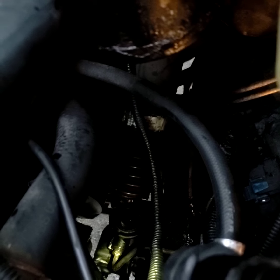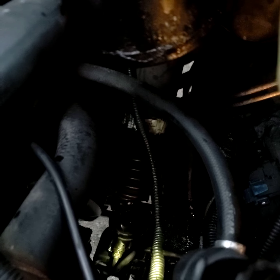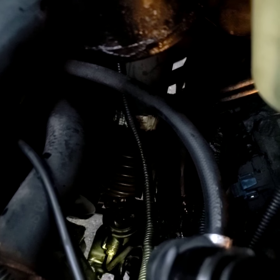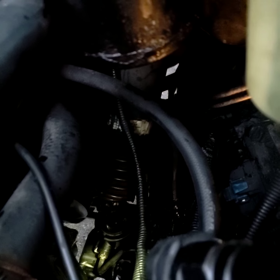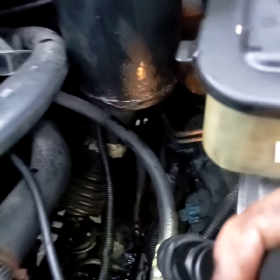Then the lines here that I released, the high pressure and the return line, to get them threaded, to start the first thread, you kind of got to put your hand on the pipe, and you got to put your hand on the end of it to thread it through, catch the first threads, and you'll be able to get it. So there you have it.